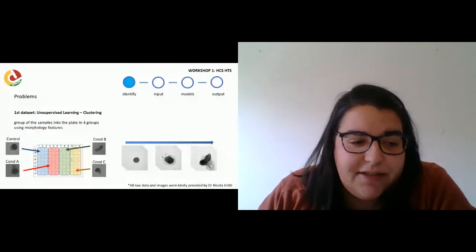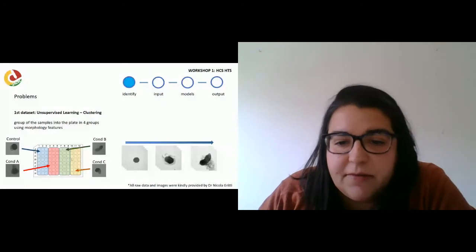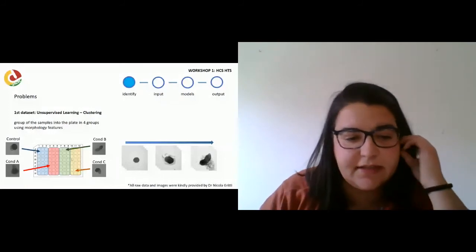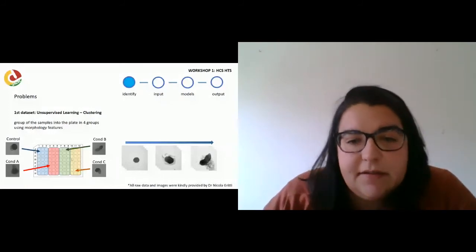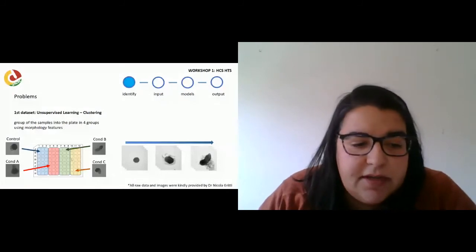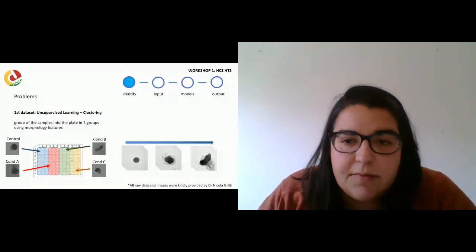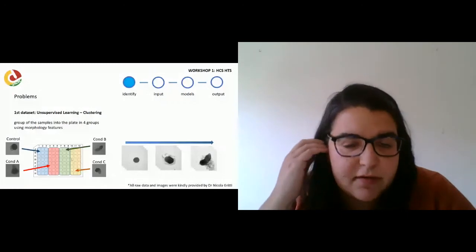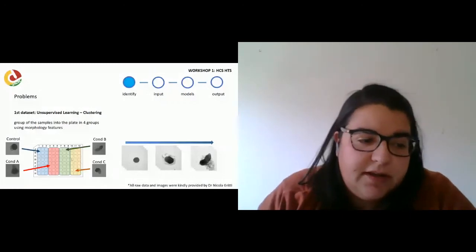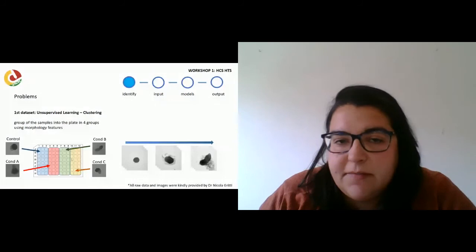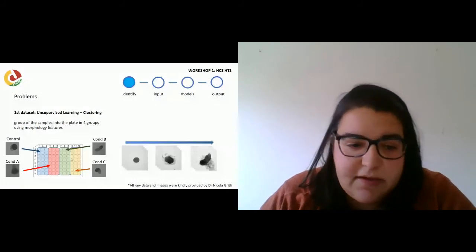Then we have the images and we have the features, which describe our data. And the third point in the pipeline is to choose the algorithm to make a model to obtain good results or our solution. So there are 2 main kinds of algorithms, unsupervised learning and supervised learning. With the first one, we don't need training.